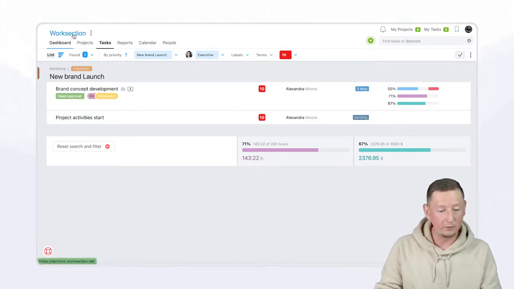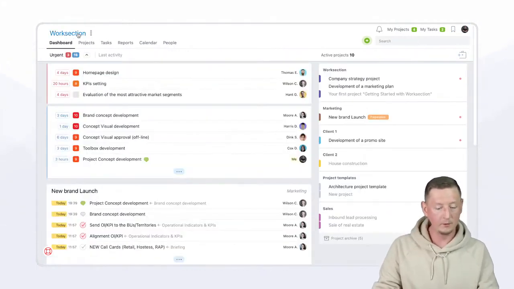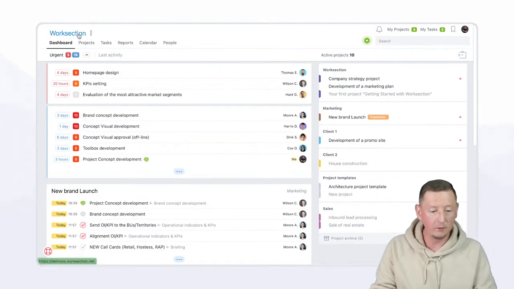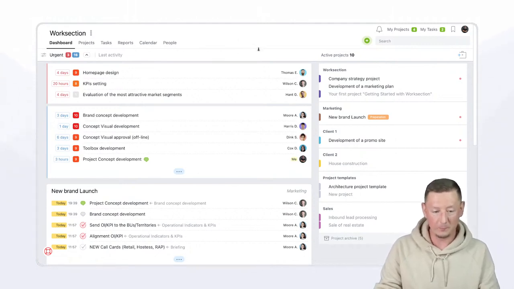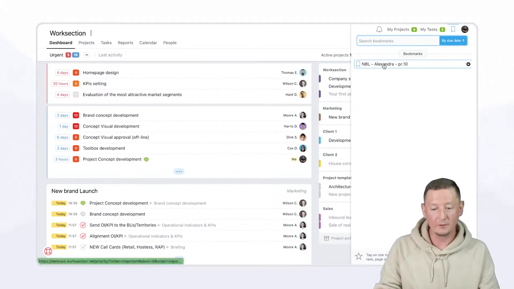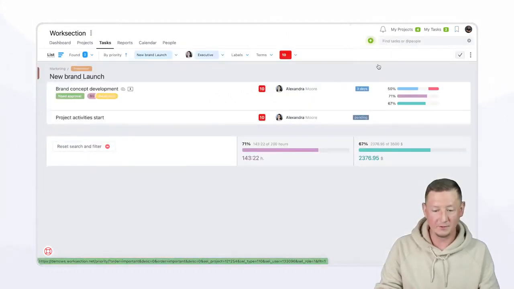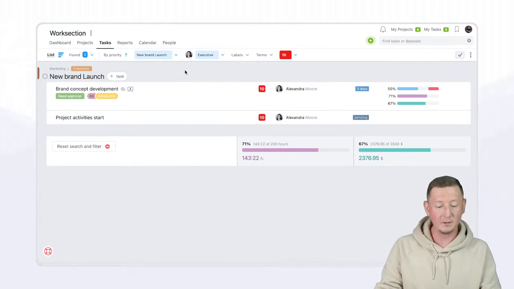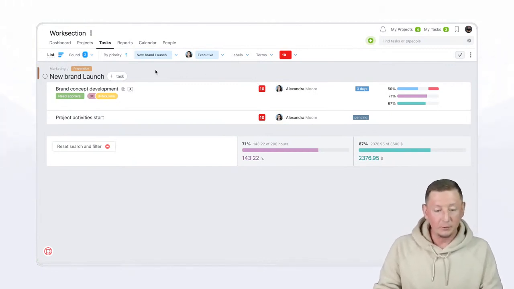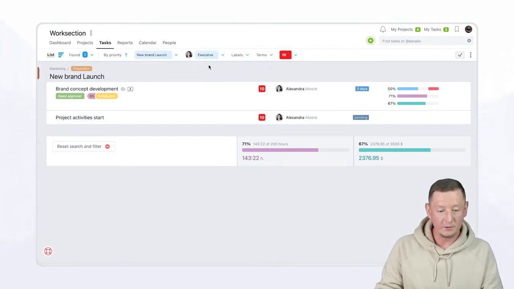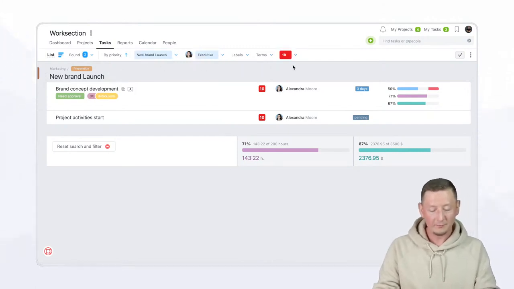Now you can click on another page. For example, when you log in, you will be on the main page dashboard, and then you click on the bookmarks and click on this bookmark, and the system will send you to the already filtered tasks you chose.